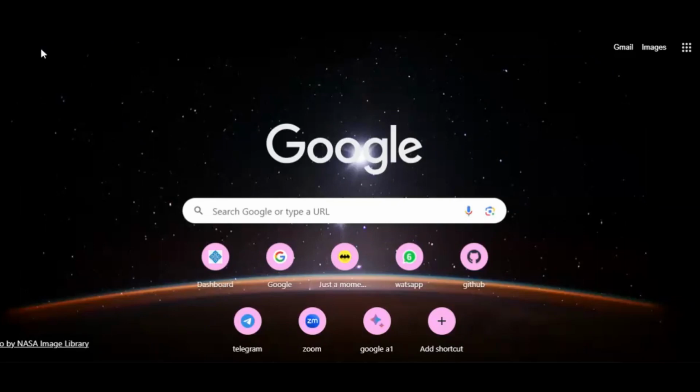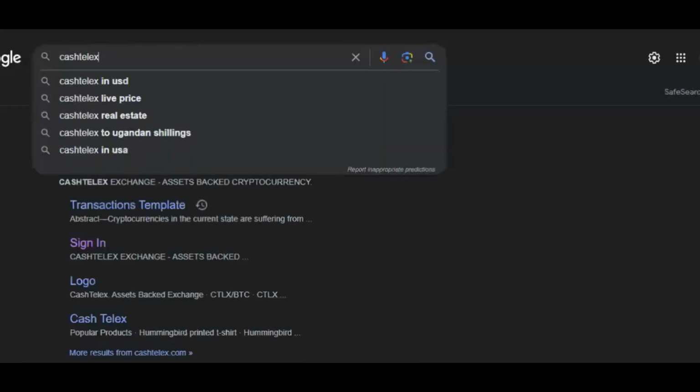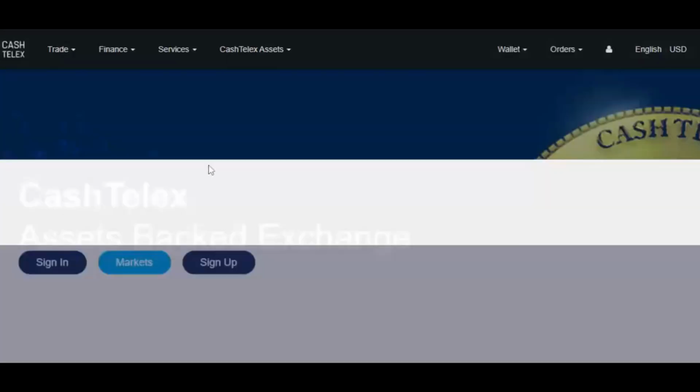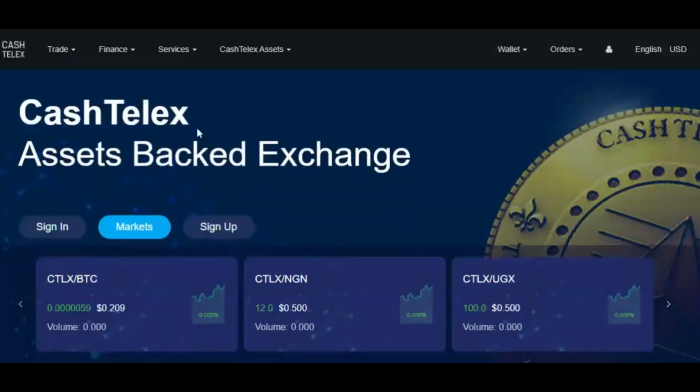Go to the Google search, CashTelex, and it should be your first option. Of course, do double check the URL. Then click CashTelex Exchange, and we should see what we are currently seeing right here, CashTelex Asset-Backed Exchange.